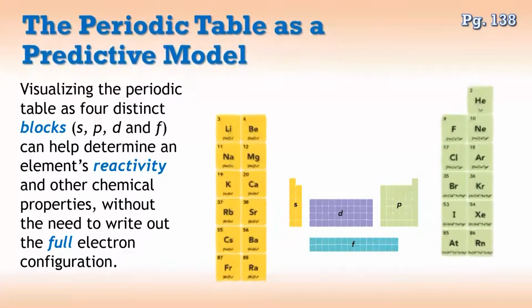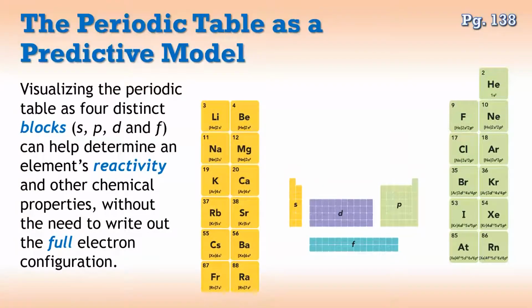I ask you to visualize that different parts of the periodic table are based on those 4 distinct blocks, S, P, D, and F. And I remark that if you can remember this general pattern, it will help you remember the element's chemical properties, or how it is with those properties compared to other elements. Specifically, we're looking at the question of reactivity.